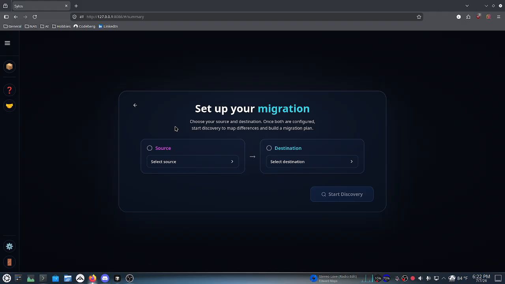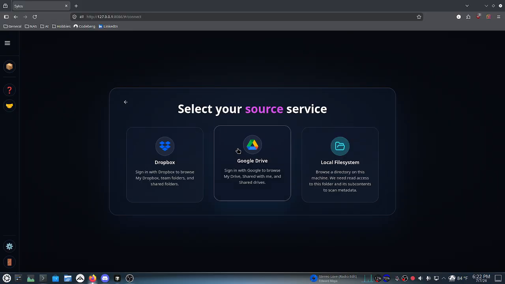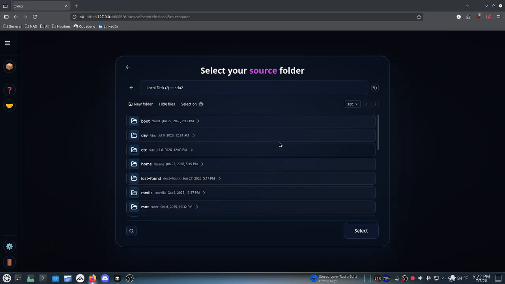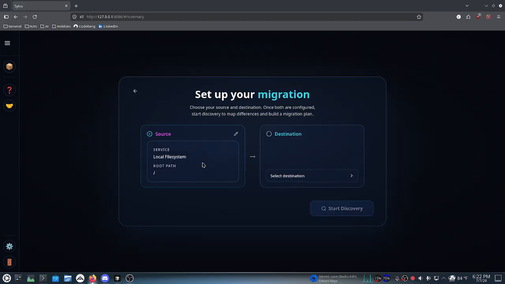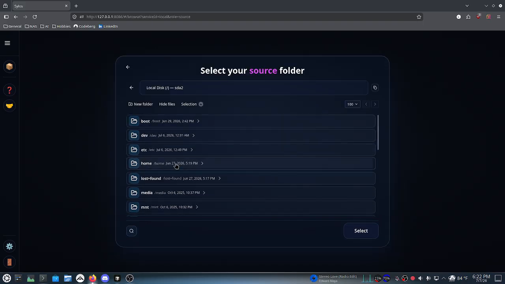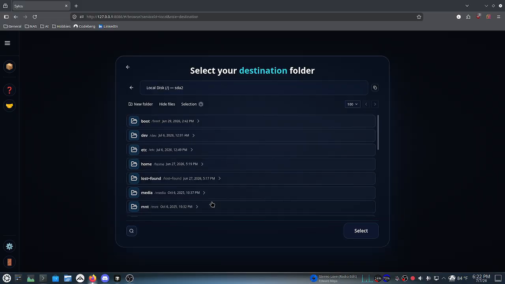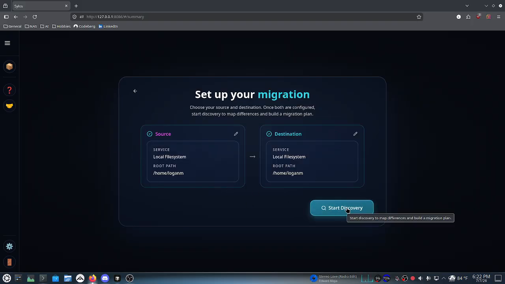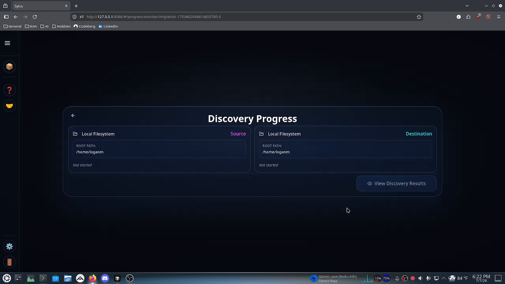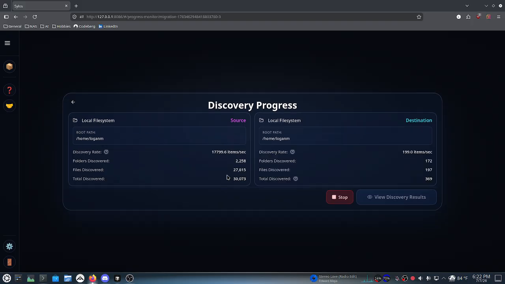But anyway, I don't want to go on forever and spend 2 hours talking about all this. I will show you real quick, and we'll just wrap up here. Actually, we're just going to do home. So we're going to do a migration where it just shows you my home folder and everything in there, because I just want to show you how fast it is.